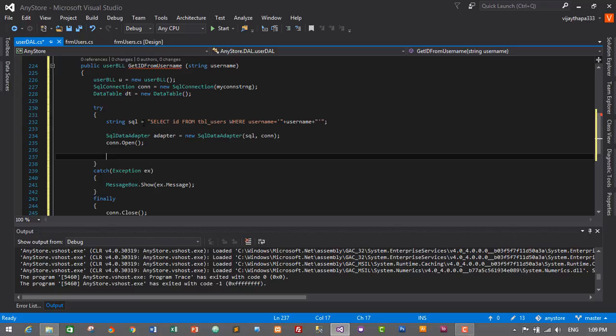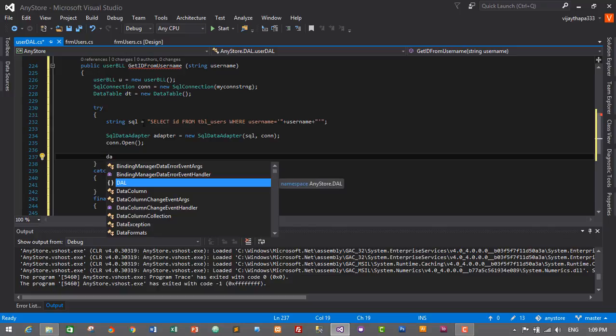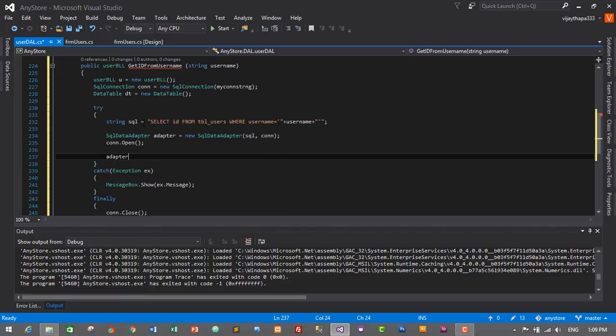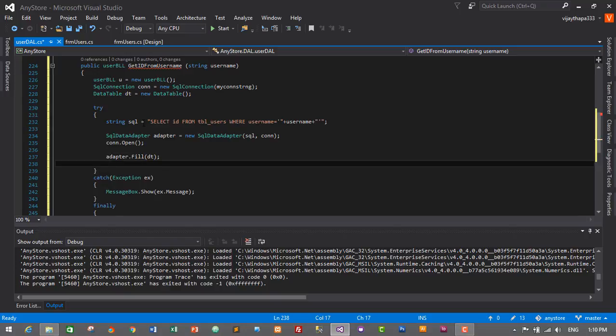Now let's fill the value from the SQL data adapter to our data table. Fill dt, then check if the rows has a value or not. If the rows has value, then we should return the value.